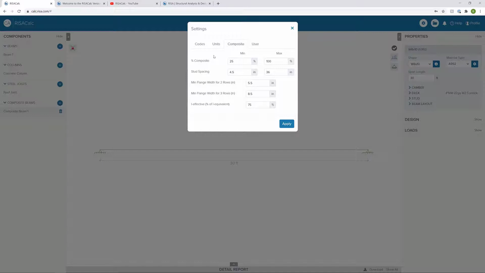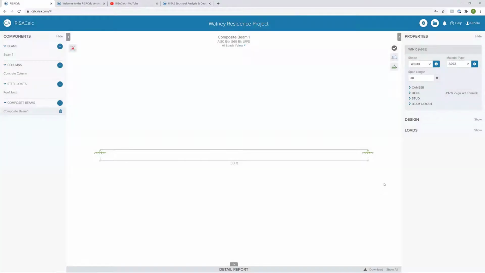You can set your min and max stud spacing. Also your flange width, if you were going to go to 2 rows or a 3rd row for studs. And then finally our effective moment of inertia. And so a lot of these are just code based, right? And so you don't have to really change anything unless you, the user, need to change something specifically. So I'm going to just go ahead and click apply here.